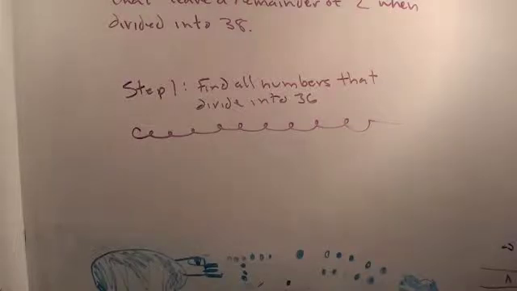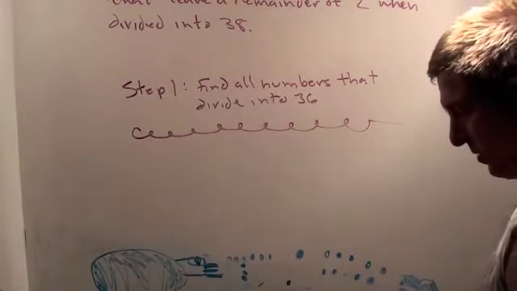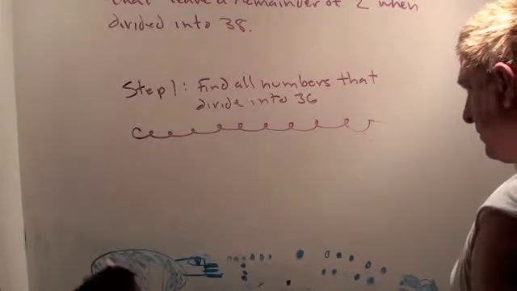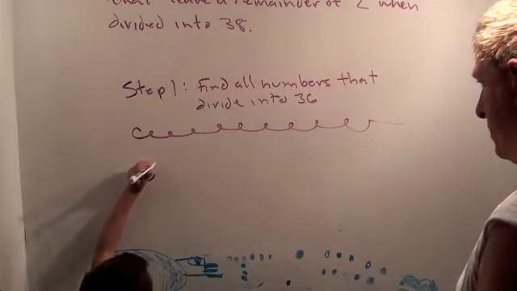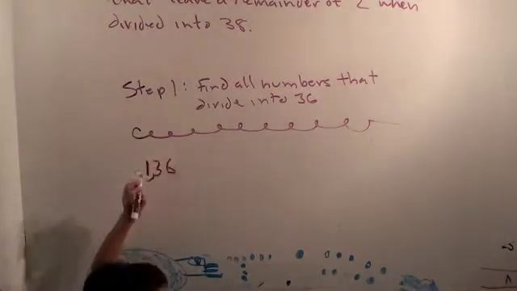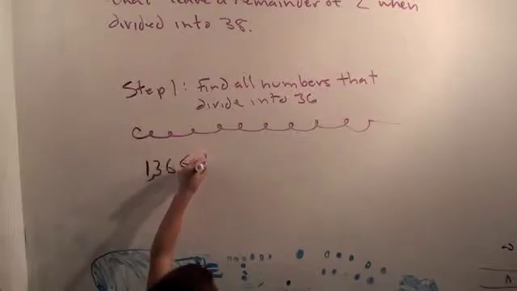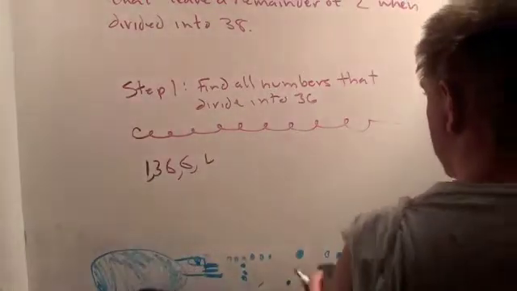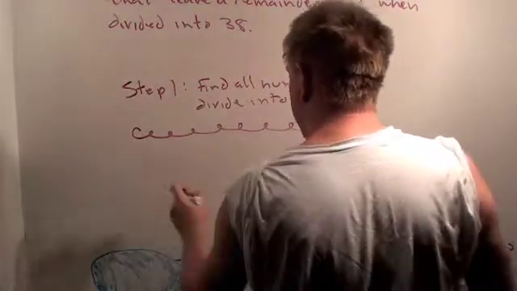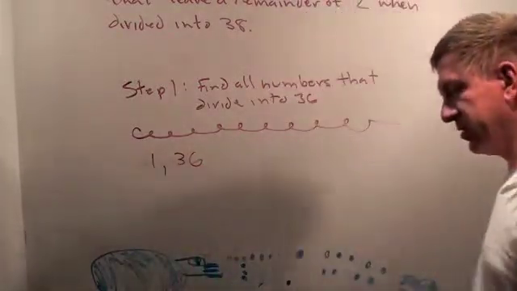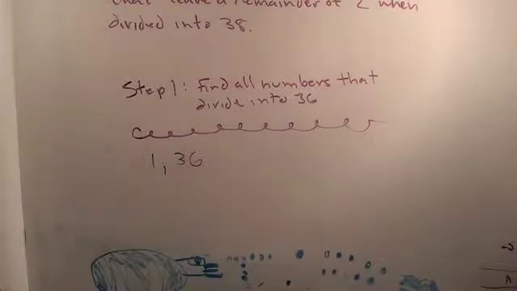Okay. So let's find all numbers that go into 36. Well, we know 1 and 36. You want to write or you want me to write? I can write it. So there's 1 and 36. There's also 6. Well, that's true, sweetie. 1 and 36 work. But the next number you should be checking isn't 6. You shouldn't be just checking random numbers. When you check 1 and 36, what's the next number you should check?